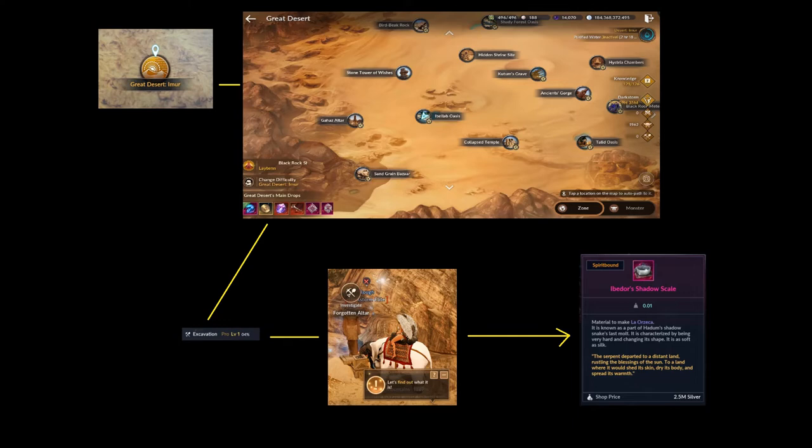And it is a rare drop, but as you are building up your excavation skill level, this will drop for you. Like I said, it's a rare drop, so don't expect it to drop in the first five times. If it does, well, you're the luckiest person on the planet.